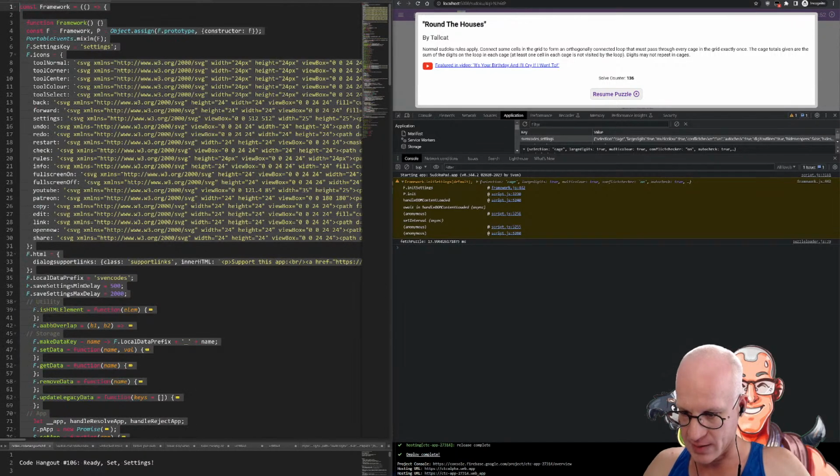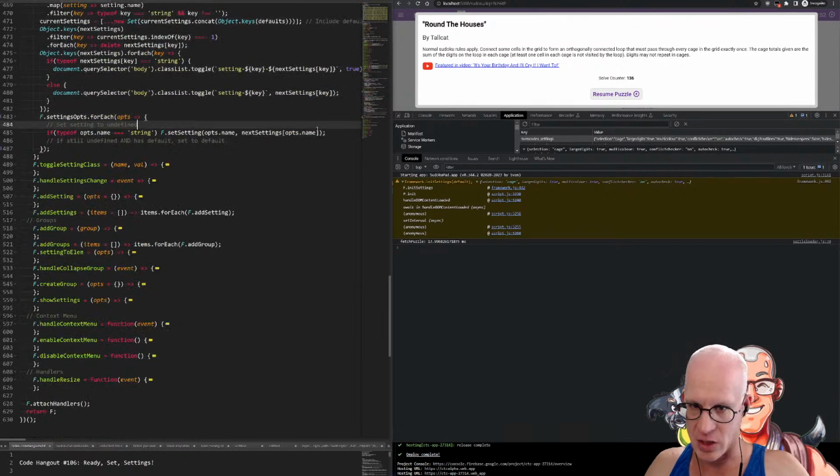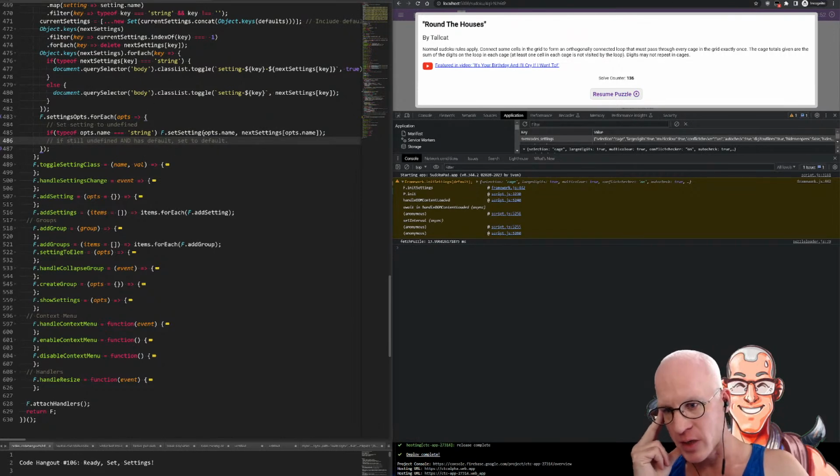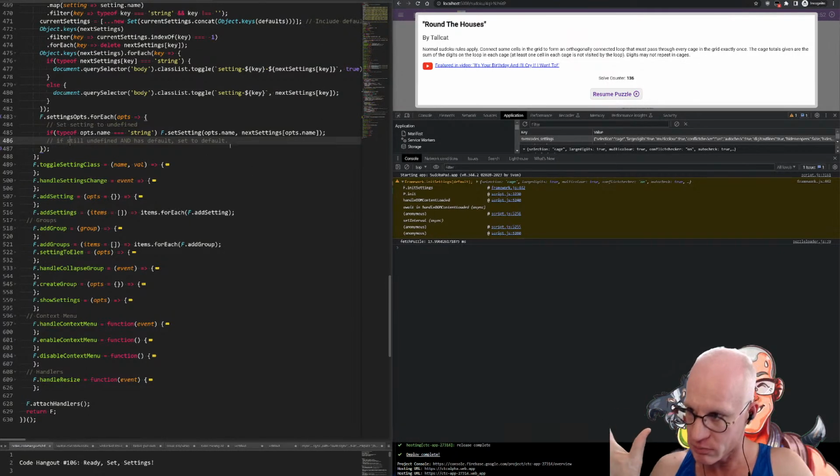But the issue with that is that, whoops, if the initialization code deliberately sets it to undefined, that might not work properly, right? Now, there are some other ways around it. I could set it to null instead of undefined, but then obviously all the code has to work with a setting being set to null, which it should.